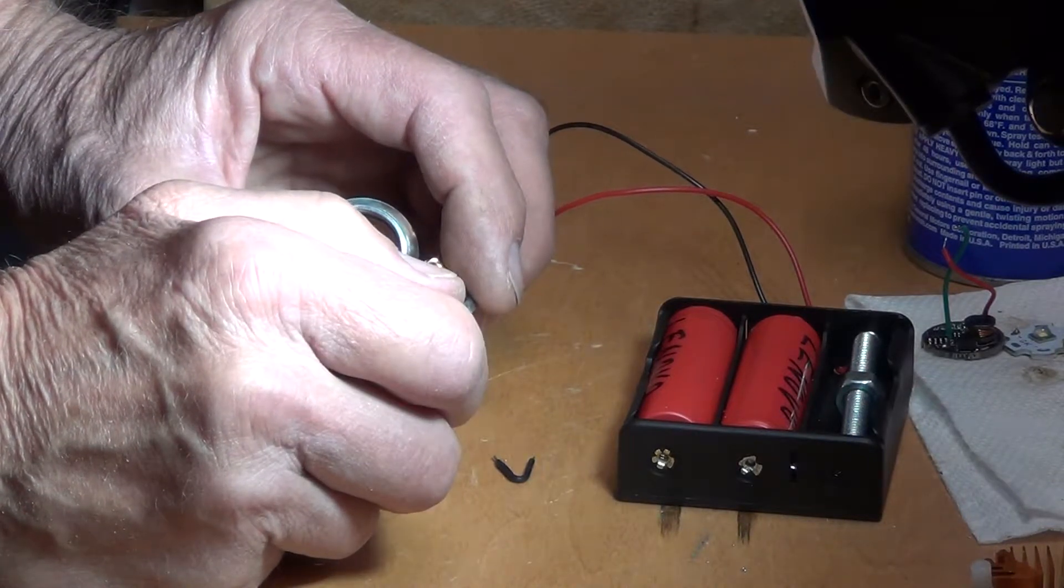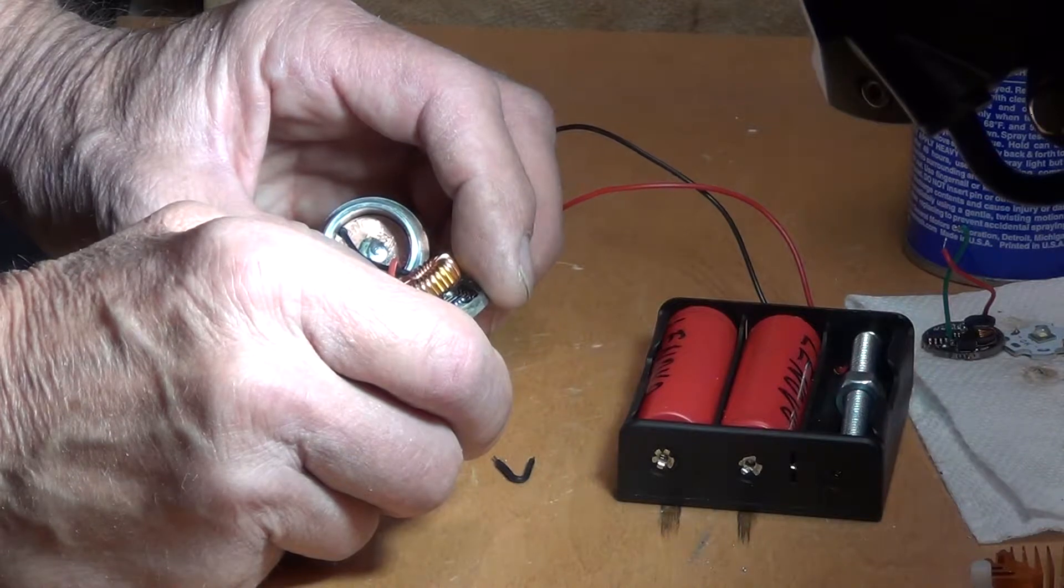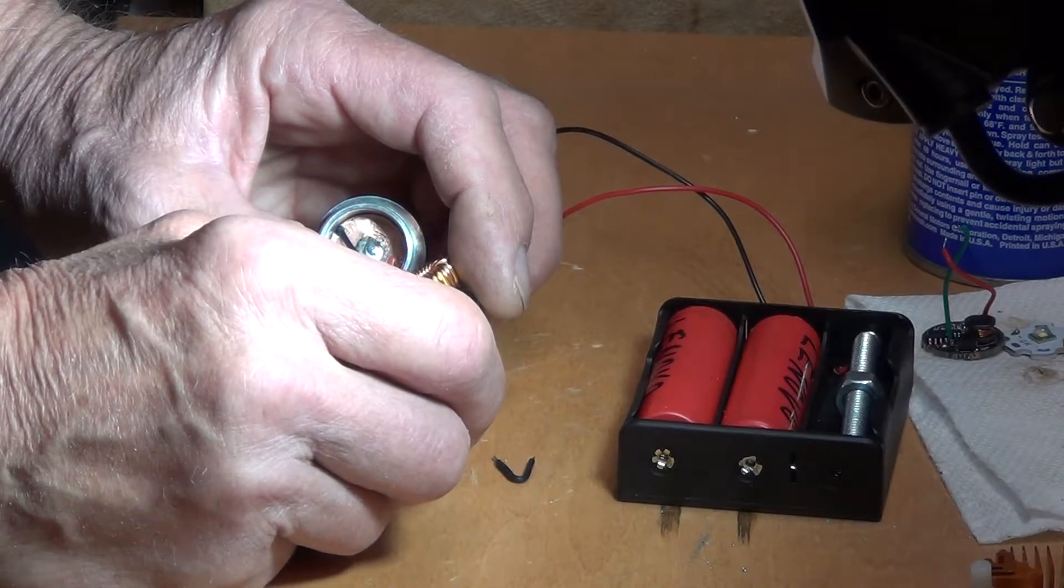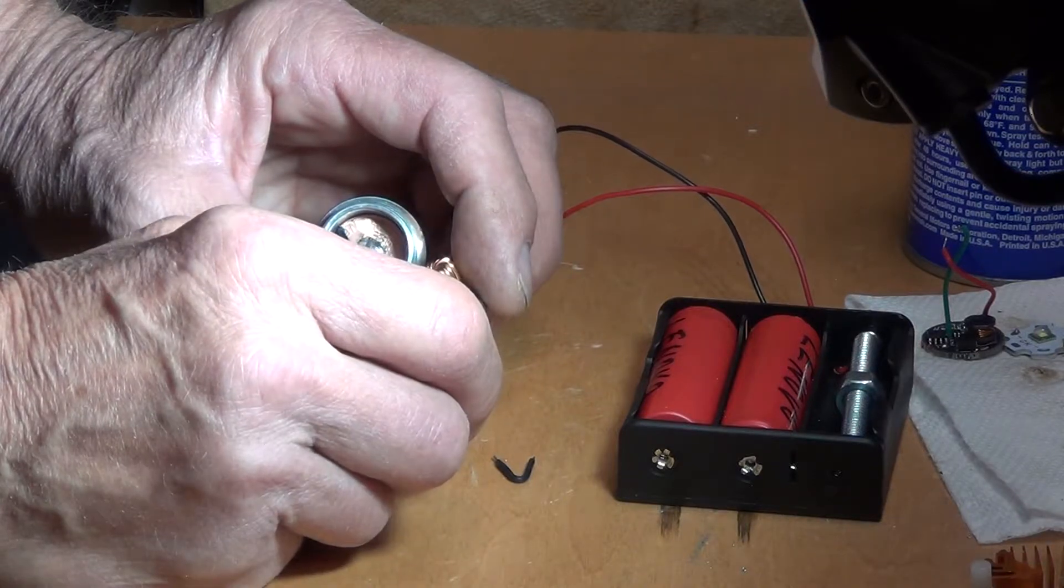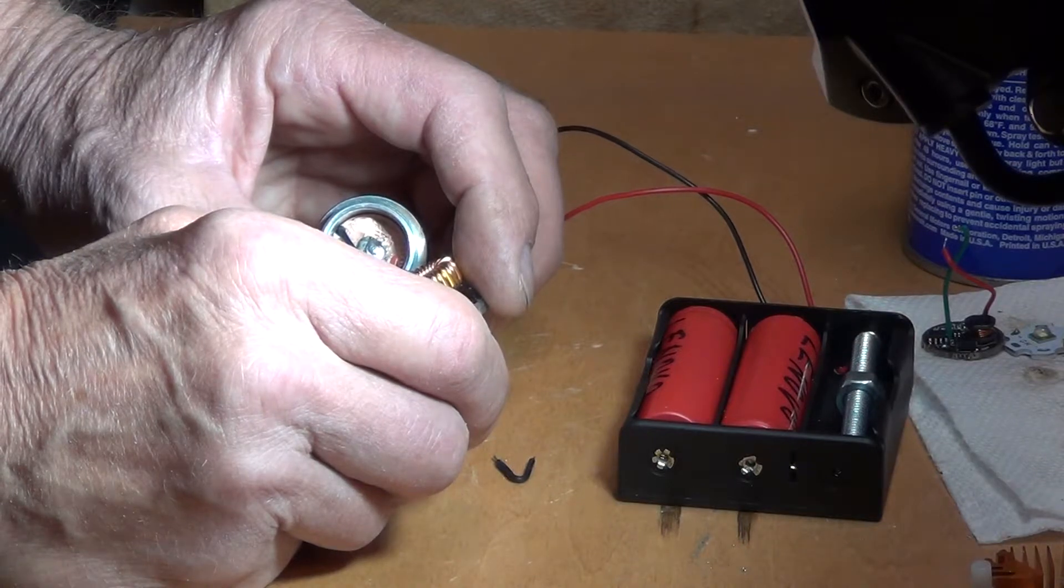I'm gonna have to find something else. I'm thinking about graphite grease, but I don't have any. That could be a good choice, or just put a blob of solder over it and stick with one mode.